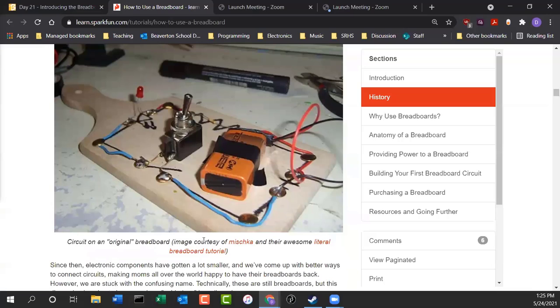they would nail the connections into the breadboard, and they'd solder the wires to the nails, and then you'd have a circuit. But obviously, this isn't an ideal way of doing prototyping.